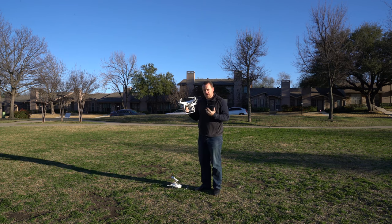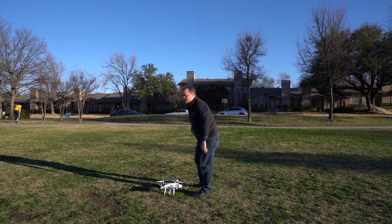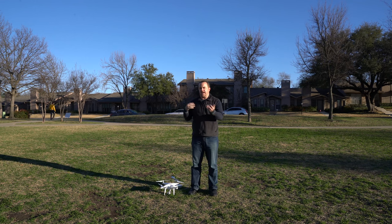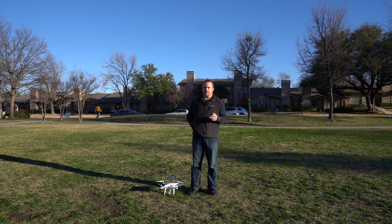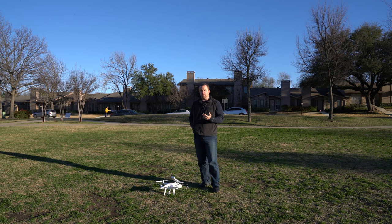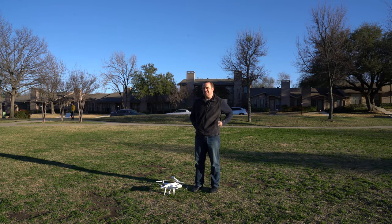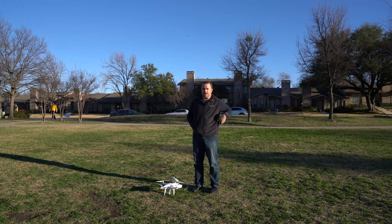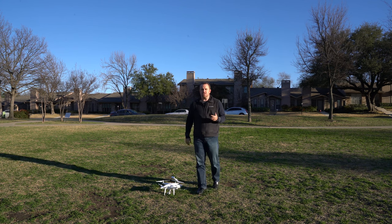Now, keeping up with my other legendary product reviews, we're going to try to put this one through its paces. I don't really have athletes running around today, but I do want to get this thing up in the air. This is one of the top-of-the-line drones that DJI has — very new as of late 2016, early 2017. I picked it up the other day and I've had a really good experience with it so far. So let's get this thing up in the air, take a look at some of the features, and I'll show you some pictures and video.